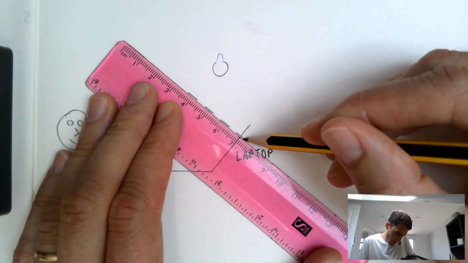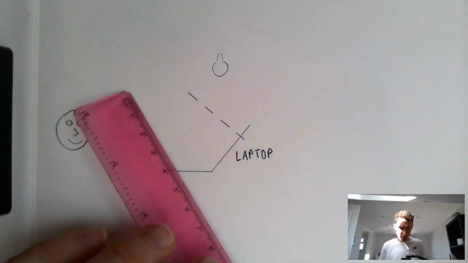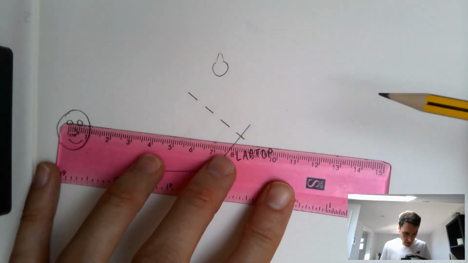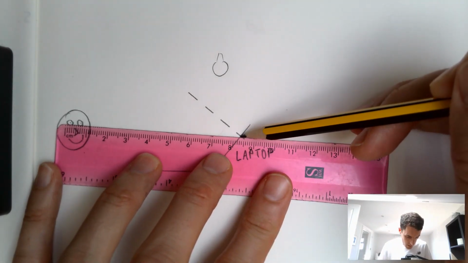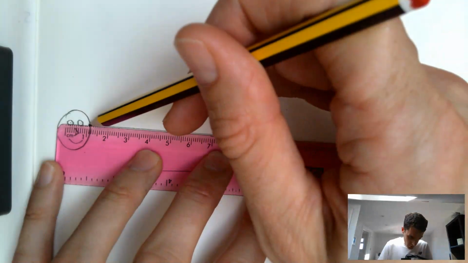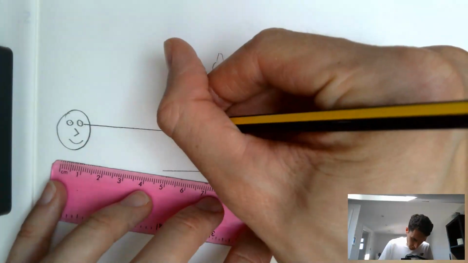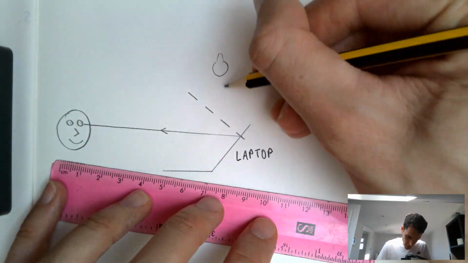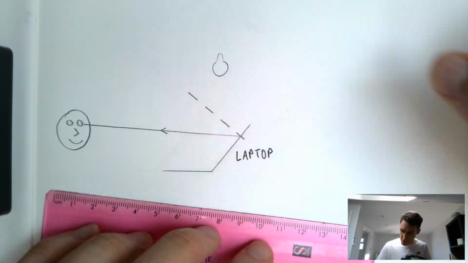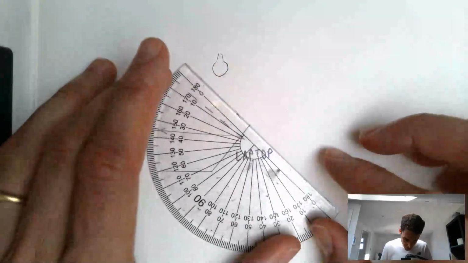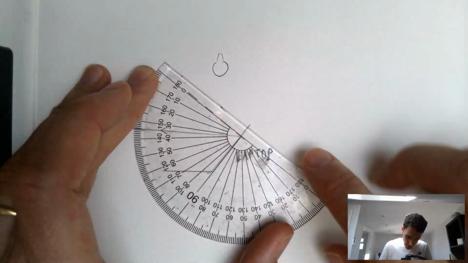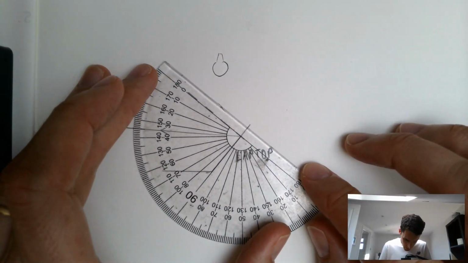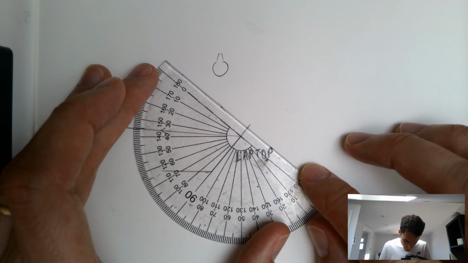So I'm going to draw that here. I'm then going to construct, and again, I'm going to slightly cheat here and work backwards. I'm going to go from the person's eye like this. So I'm going to draw my ray coming here, and then I know this must come in at the same angle as it bounces off at. So I'm going to measure this line like this, remembering that the bottom of the protractor always goes along the normal line. So I'm going to go along like that.